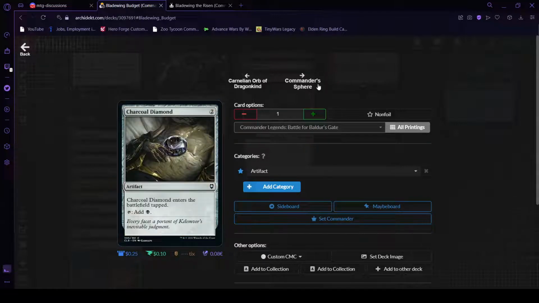Next is the Charcoal Diamond. For 10 cents and 2 mana, and it enters tapped. Tap it for a black.